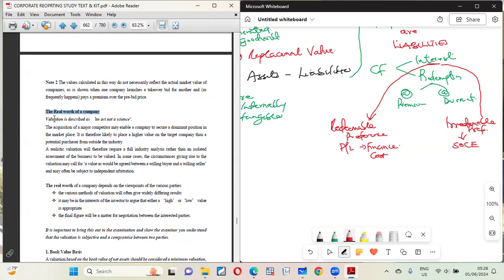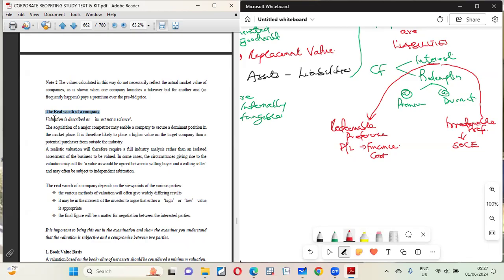And so you will see that the real value of a company is obtained via negotiations between the parties, not really by your calculation. Your calculation gives you a basis for your negotiation. So even though we are saying that you have valued the equity, when they are selling the thing, it depends on the face-to-face negotiation that they will do. This one says, I'll give you 10,000. So, oh, please, the thing is 15,000. At the end of the day, they bargain at a price. So that becomes the real worth of the business.